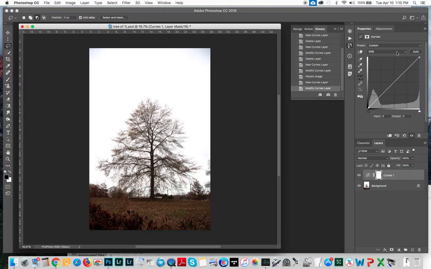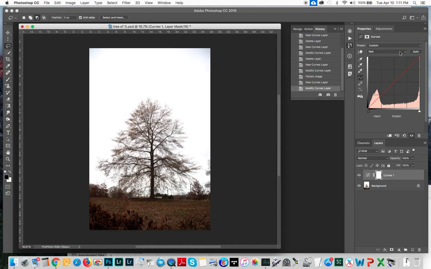I'll also show you how you can adjust the color. You can go in here and adjust the red, the green, or the blue. And if I drag up on the red, the image looks more red. If I drag it down, it takes out red, gives it a more cyan look. With these three controls, red, green, and blue, you can control all the color of the image.